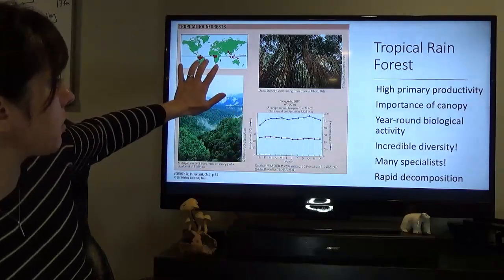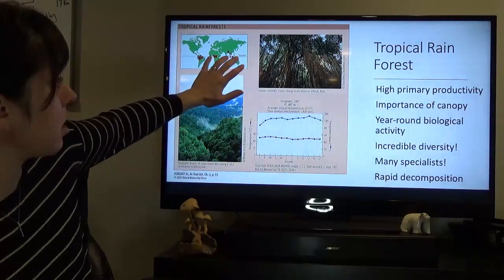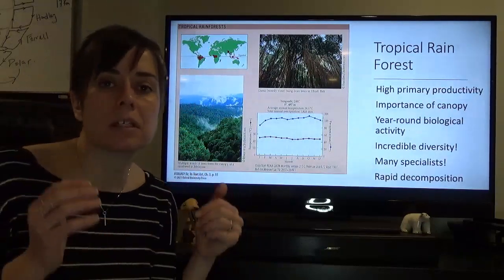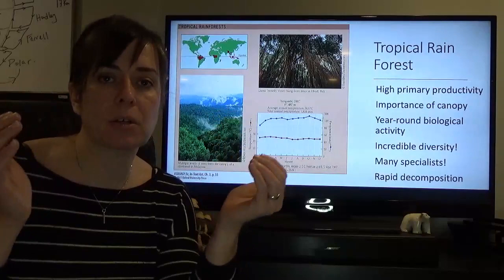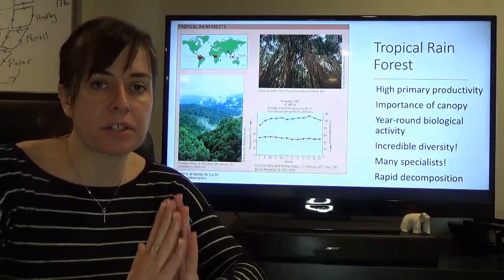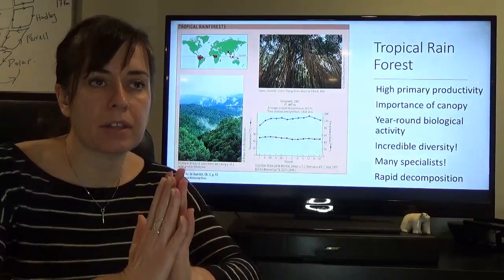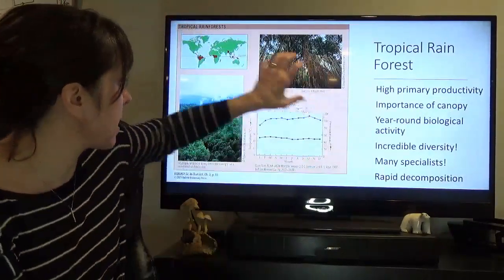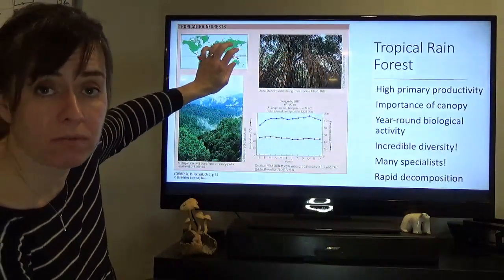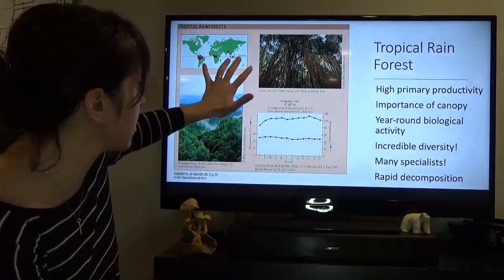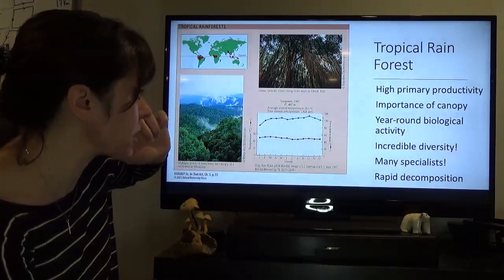As we just talked about, these all are located around the equator. So these are warm places, wet places. So if you recall our physical environment, these are places where the Hadley cells are, that warm, moist air is rising up, and you form that band of clouds around the intertropical convergence zone, and a lot of precipitation falls there.